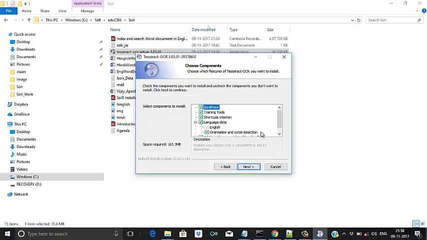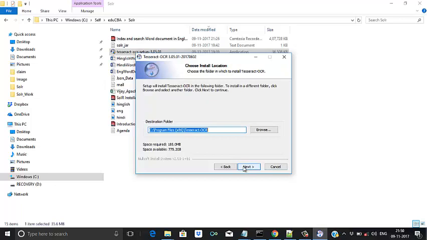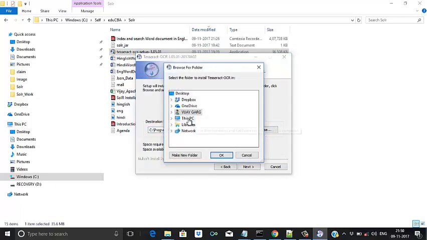Language data: I want to choose an additional language also. Apart from English, I want to choose Hindi. Click on next. No, I don't want to use Program Files.